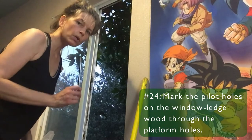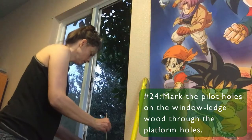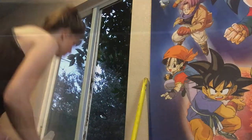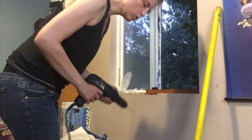So now we're gonna drill our guide holes and then screw that in. Let's mark our pilot hole. So see how close those pilot holes are to the edge of the ledge piece? That's why I'm gonna go with my number 8 instead of a number 10, just to give me a little bit more wood before it comes out the other side. We'll drill our pilot holes.